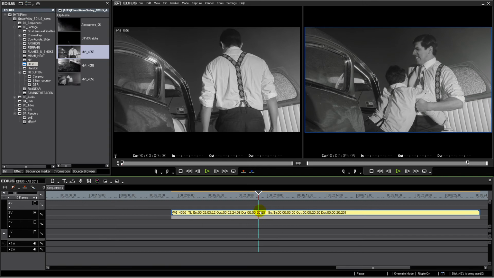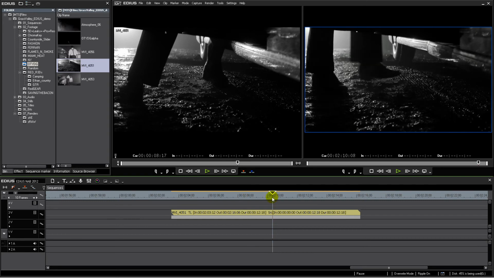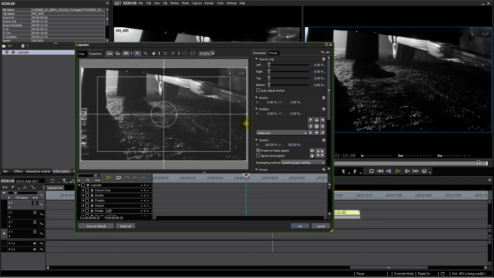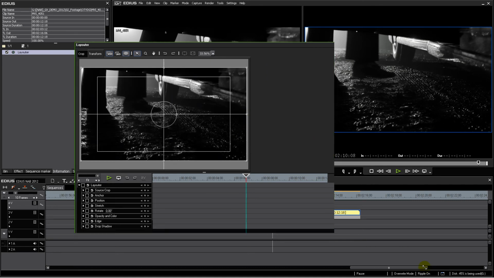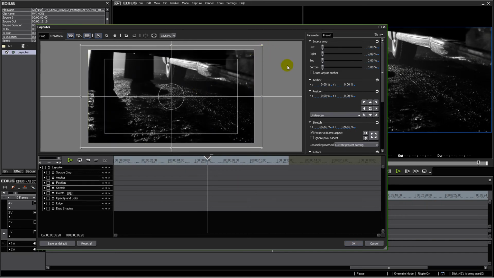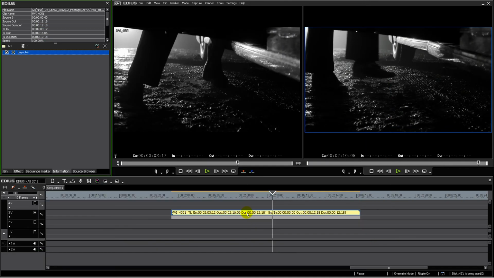Alright, so I might just open, no, let's go this one. So I really want to show you this resizing and how cool it is. So go to the information tab. Now when you resize something, this is really useful for example going from high definition down to standard definition. But it also means that if you ever have to enlarge something just to fix a horizon, actually maybe that's a better idea.